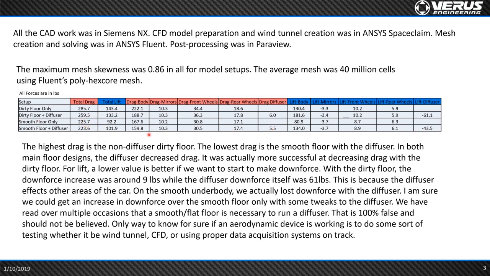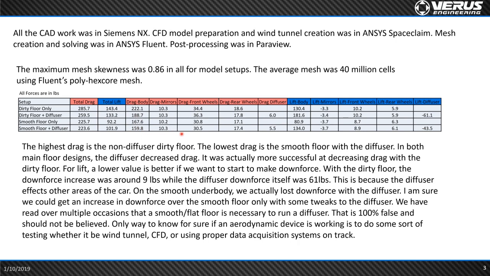That can be noticed by looking at the actual drag on the body. You can see how the diffuser affects the body of the vehicle, because the mirrors are pretty similar all the way across the board. The front wheels are very similar. The rear wheels are very similar to each other. So looking at that, you can see how the diffuser affects the rest of the car over here.